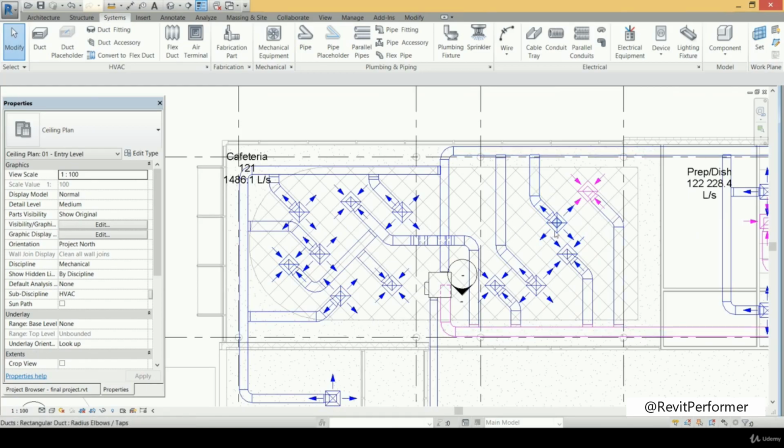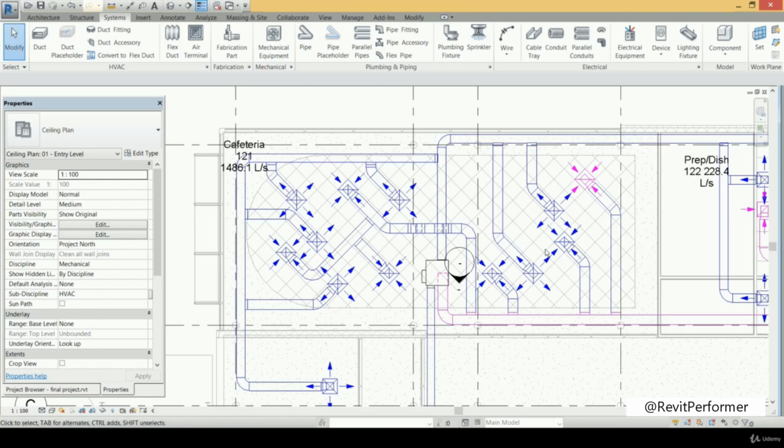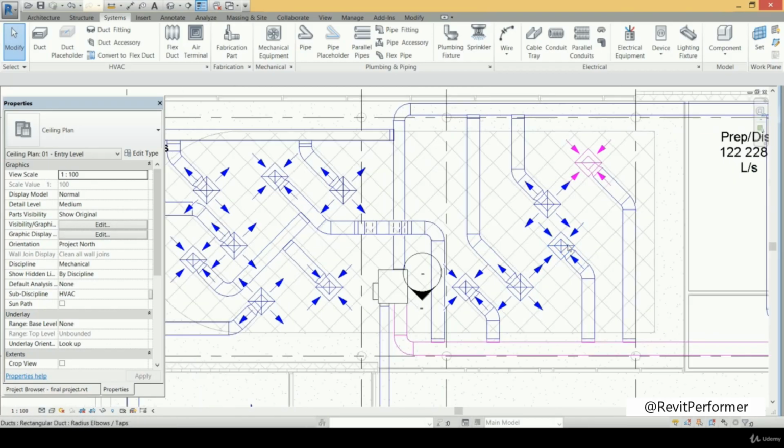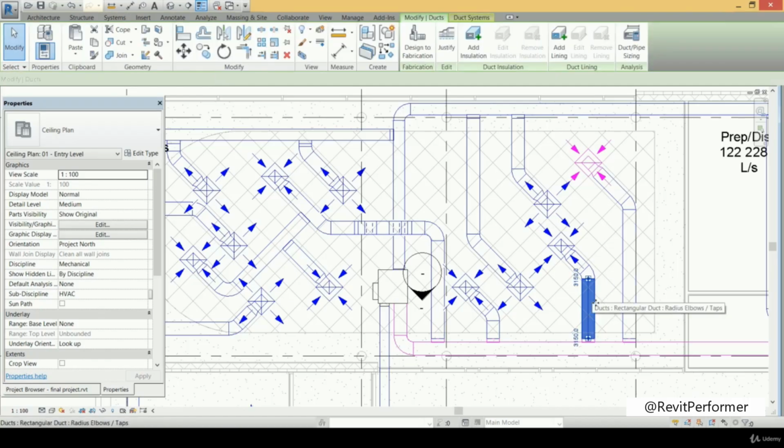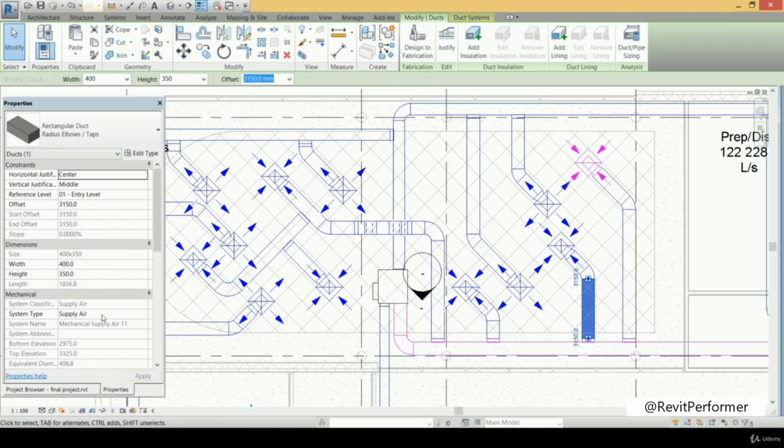But a problem that you may face is that the return air terminal now has the same color as the supplying air terminals. This is the return one, for example, and its color is blue. And this is a supplying one and its color is blue. So this problem may appear if we make the routing operation for the return air terminal with a supplying air terminal. For example, if I select the ducts and I go to the system type, you will find that it's of the supply type, and this is a mistake. And for that, we will change it to be a return one, not a supplying one.